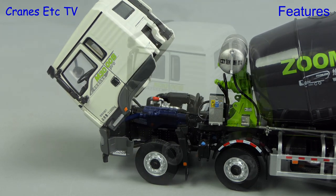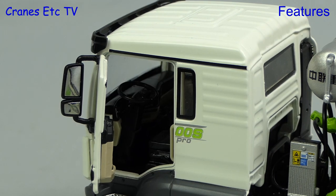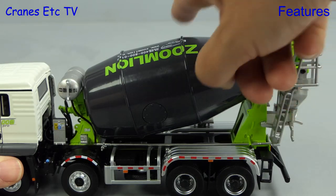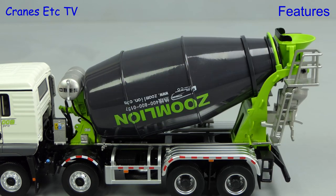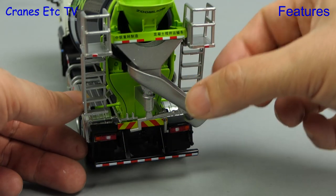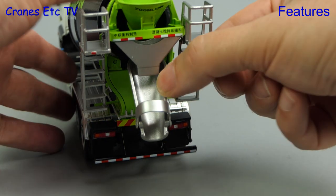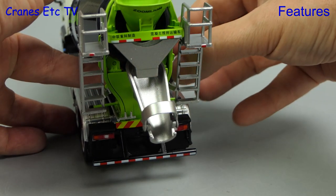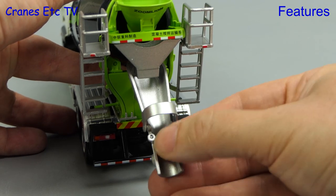Under the cab the detail is very pleasing — there's a decent engine with different coloured components. The angle of tilt of the cab is also really good. Using the supplied plastic pointer makes it easy to open the cab doors, giving a chance to look at some of the detail inside. The mixer drum spins smoothly. The chute rotates from its transport position and a very nice feature is the opening flap — when closed in transport mode that flap stops bits of concrete going where you don't want. The chute extension just hooks over the end of the chute.